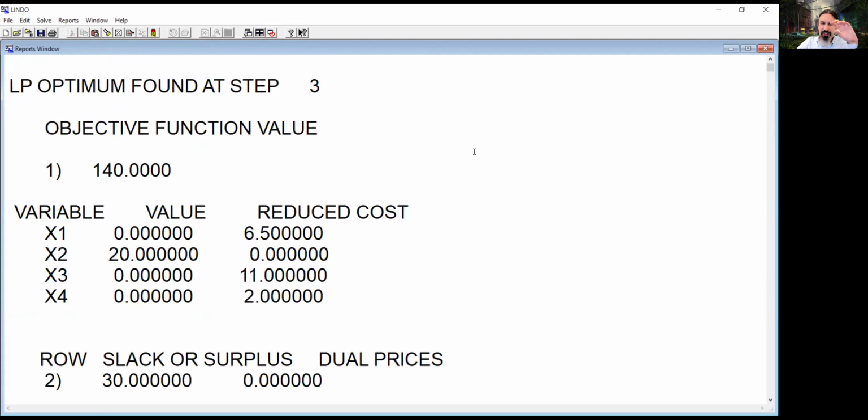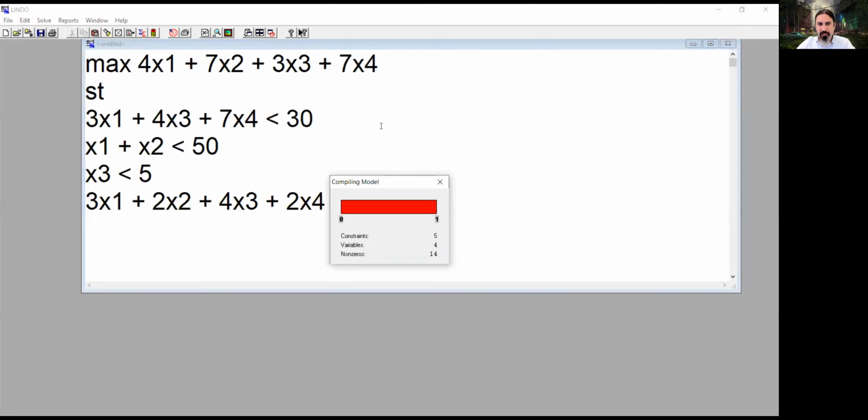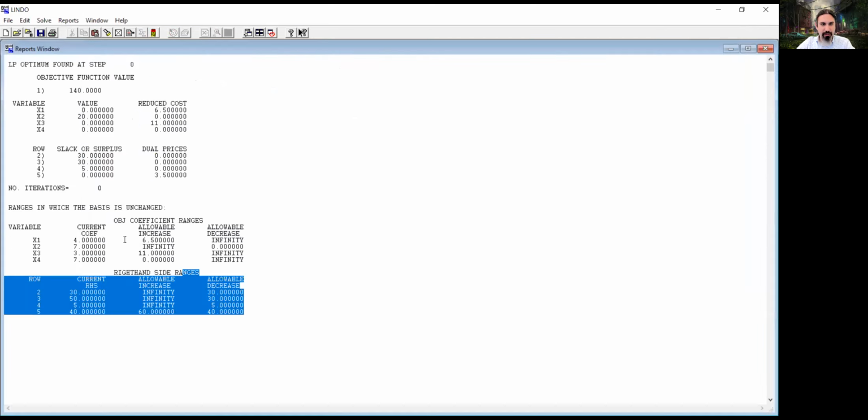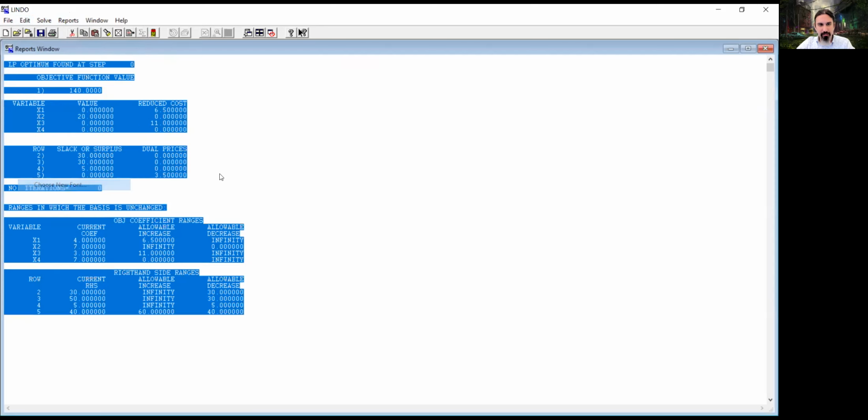Now let's just change this a bit. I will add 2 to x4. So I'm trying to get x4 into the solution. Let's see what happens. Now this must be an alternate solution. This has to give me an alternate solution. Let's see if it can give me an alternate solution and how to understand the solution is alternative. Let's just go there and check.